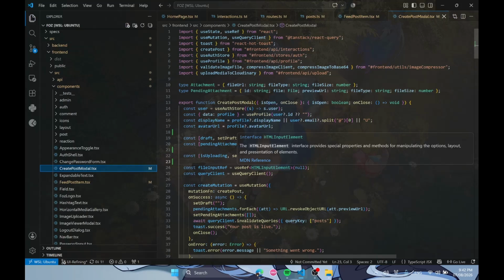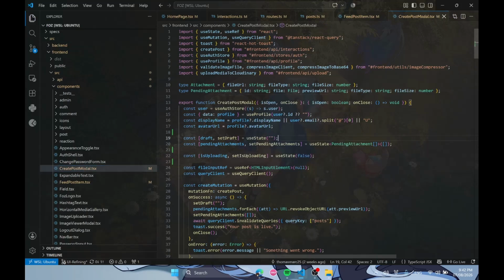Its key states are the draft, which is the text, pending images, which are the local preview attachments, the local preview files that are chosen but not yet uploaded, and isLoading, which is the loading state for the spinner.